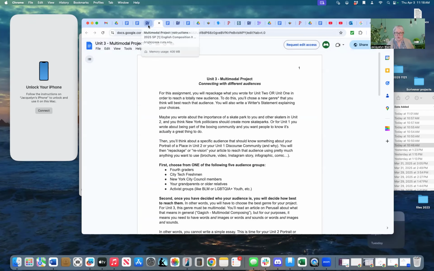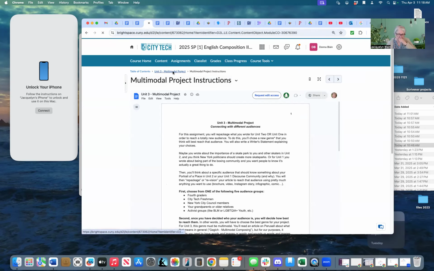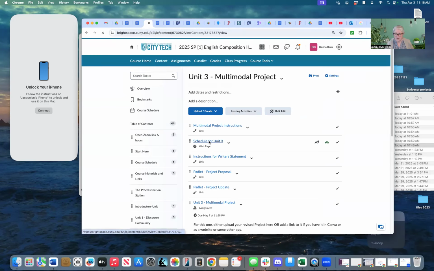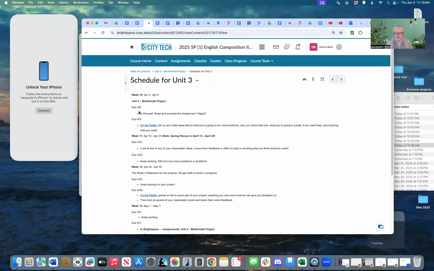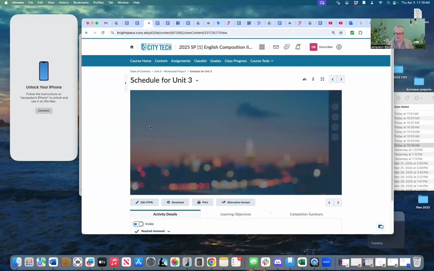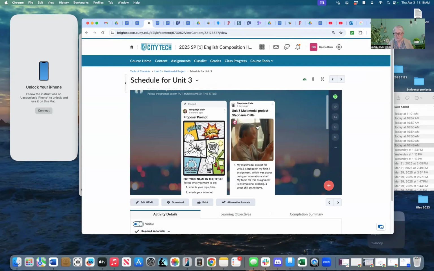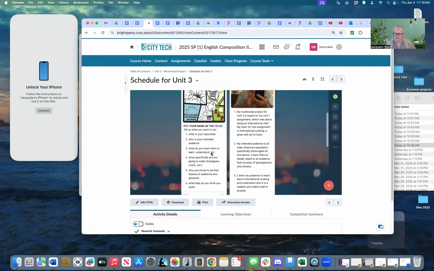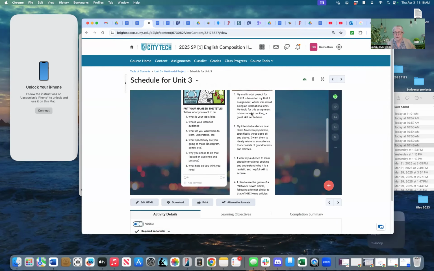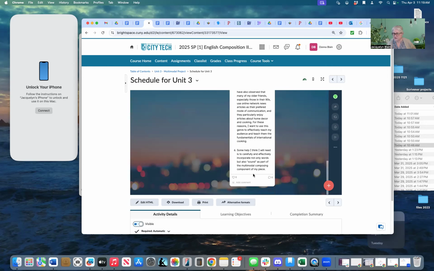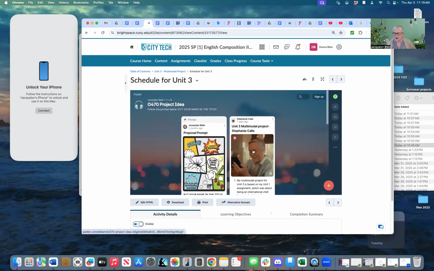So let me go back over here and show you the schedule for this unit. So this week, read that assignment, Melanie Gagich's piece about multimodality. And then on the Padlet, give us your ideas. Again, this is just not broken out, but give us your ideas. So here's one already. Stephanie's way ahead of the curve, right? So here are the instructions for what to leave. Put them up there, and I'll leave comments for you. I just saw this.